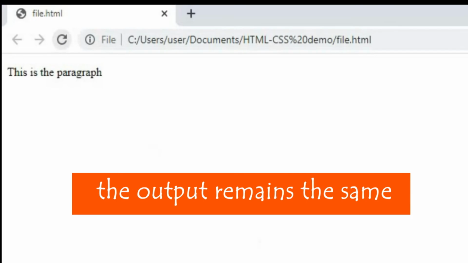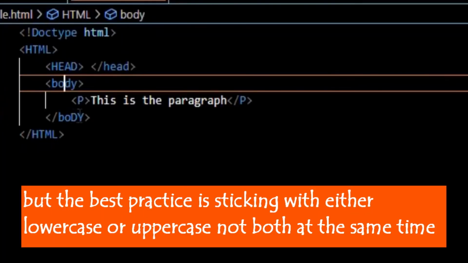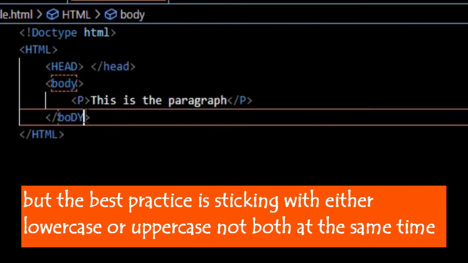The output remains the same. But the best practice is sticking with either lowercase or uppercase, not both at the same time.